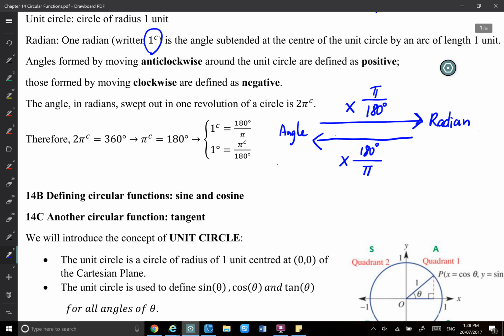Because for an angle in degrees, you divide by 180 first. See how many 180 degrees there are in this angle, and times that by pi. Because if you have 180, you have pi. If you have 360, you have 2 pi. I will convert that into radian form. Same meaning going back: how many pi are there in this radian form? Each pi is equivalent to 180, so I'll times that by 180.